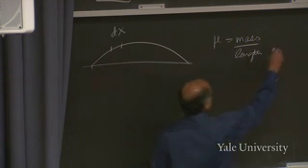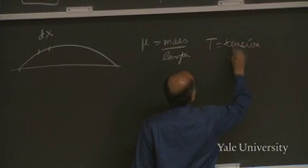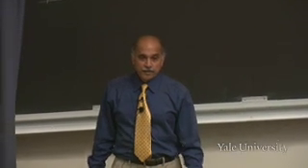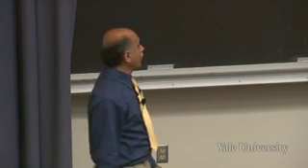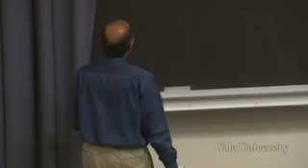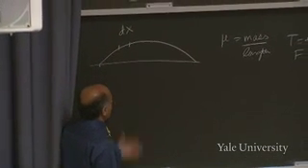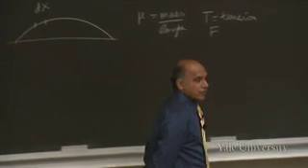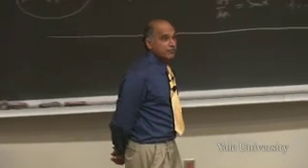And T is the tension. The textbook may use F for tension because T is the time period also. So it depends on what symbol they use in the book. I'm not completely sure. I'm going to call it T because it's been called T in the past. Now, I pull this thing, and I want to know what the whole string will do. Who is going to tell me now, what authority will decide the behavior of this string?